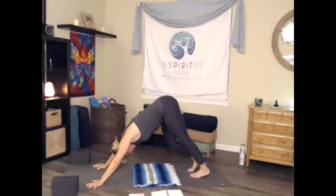We'll bring the hands to the inside and then toe heel that right foot all the way over to the right edge of your mat, or even beyond, just depending on what's available. And then you can stay here upright or maybe release onto those forearms.